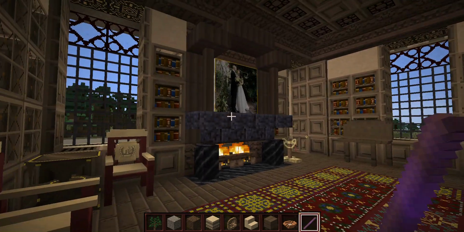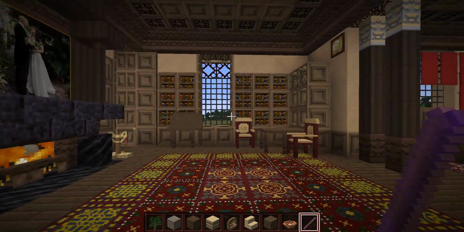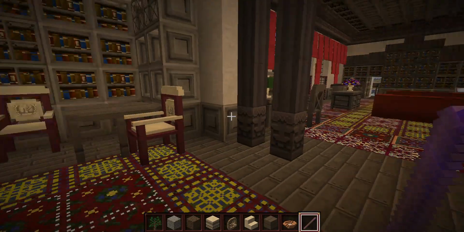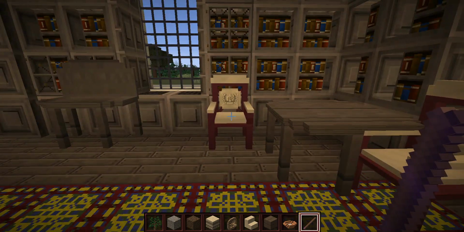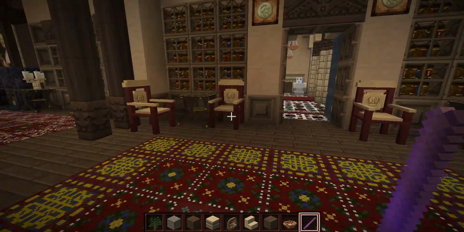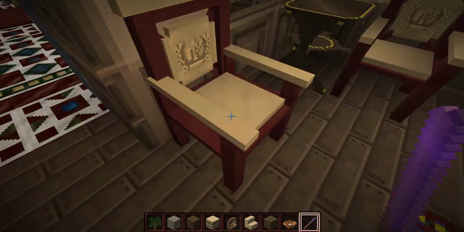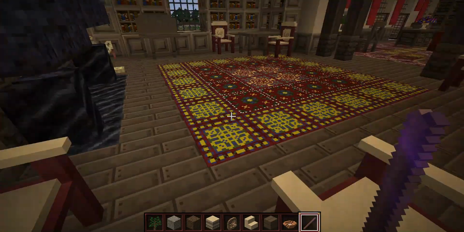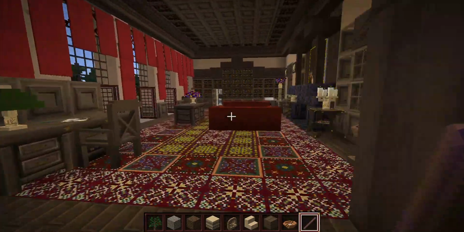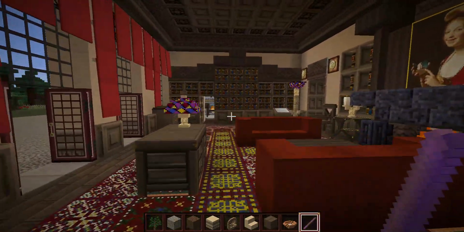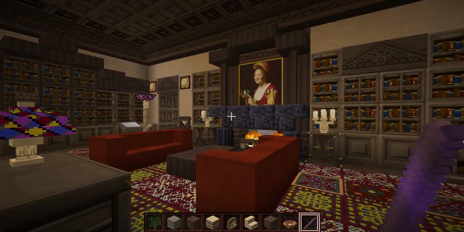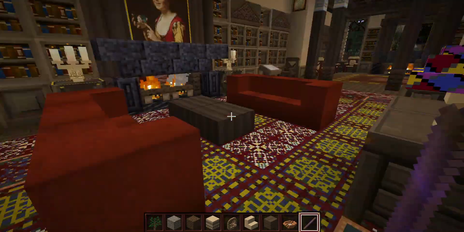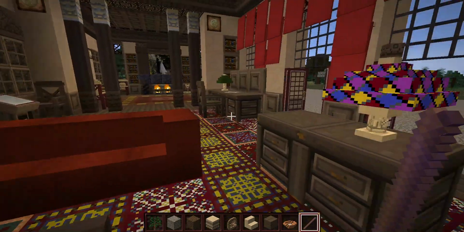We have the library. Some of the colors I try to match more to the real one. And here we have my custom furniture models, which are nice. I mean, the chairs are just buttons, so they don't block you in or anything else like that. But the rooms, while still very big with very high ceilings, are just a little bit closer to reality. So they feel a little bit more cozy, a little bit more intimate.